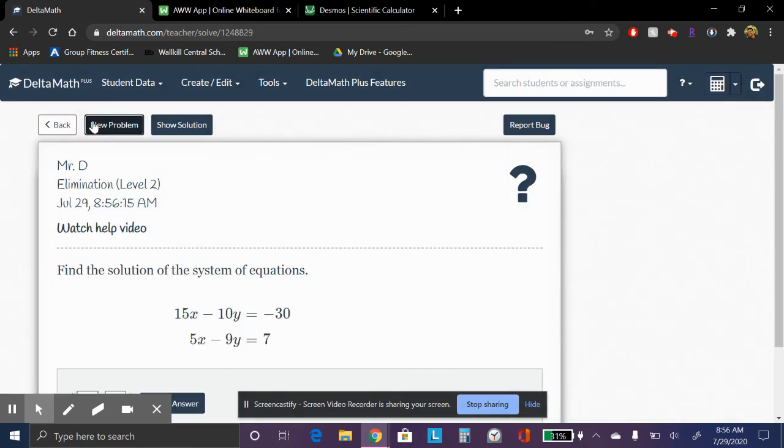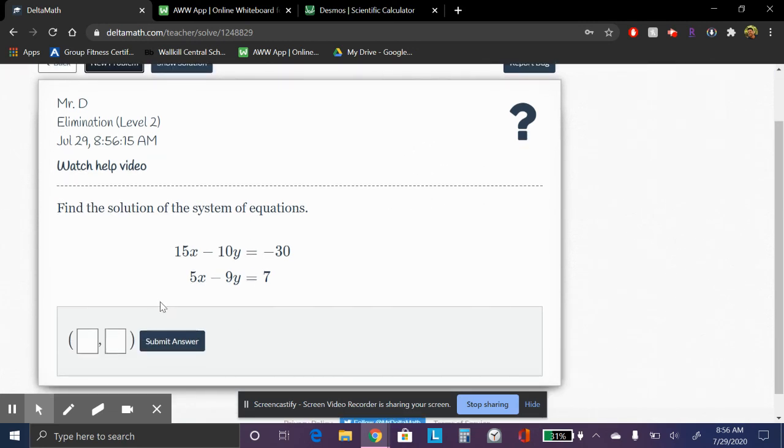So there are multiple ways to do these problems. You just have to make sure you're showing the steps and you're distributing. Okay, 5 goes into 15, 9 doesn't go into 10. So what I would do is multiply this bottom equation by -3, right? Because -3 times 5 is 15. So you kind of have to take a look at the equations, see which ones go into each other using your times table skills. And doing those problems, you will eventually get to the answer.